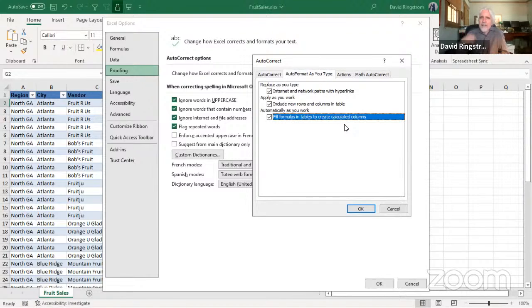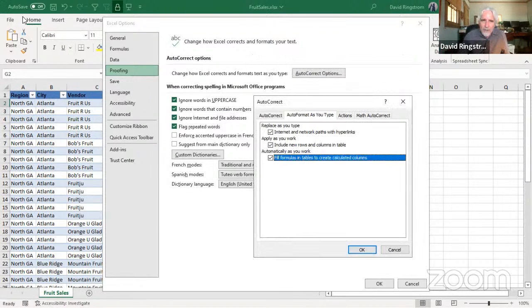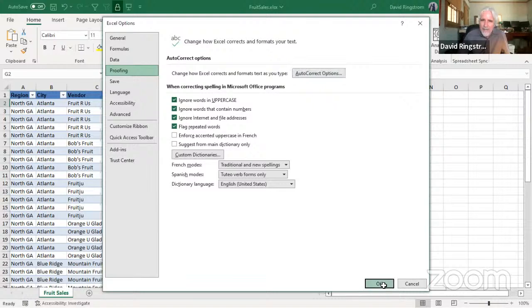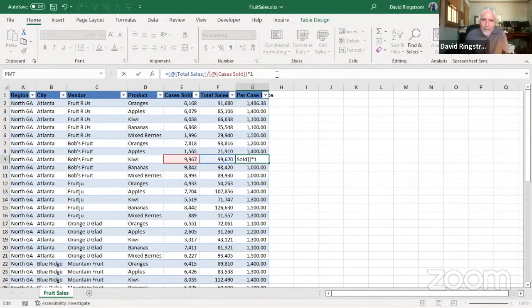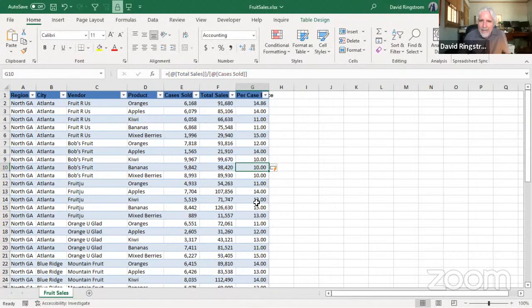If you turn that setting off accidentally, those are the levels you have to go through: the options dialog box, proofing, autocorrect options, auto format as you type, click that checkbox, and then click OK. At that point, the automatic behavior is returned. So definitely a nuanced feature, and I'm glad that you asked that question.